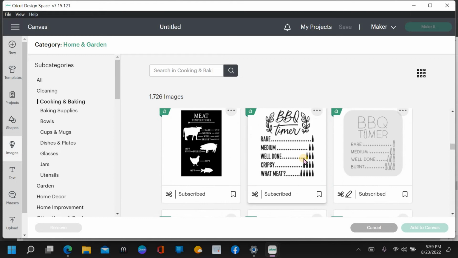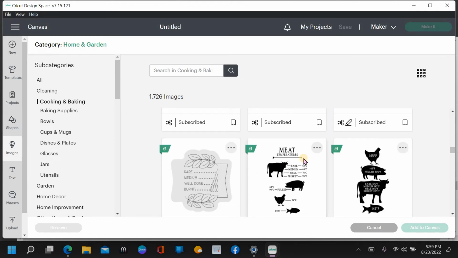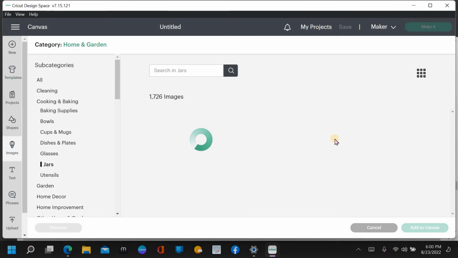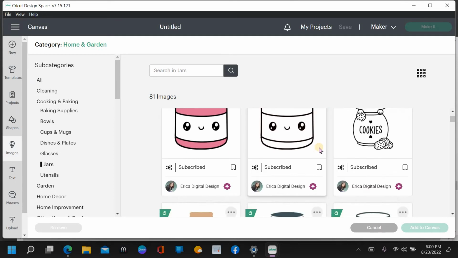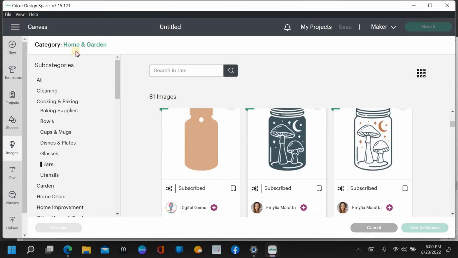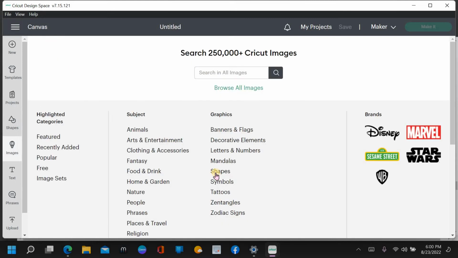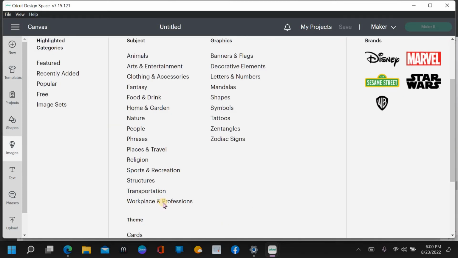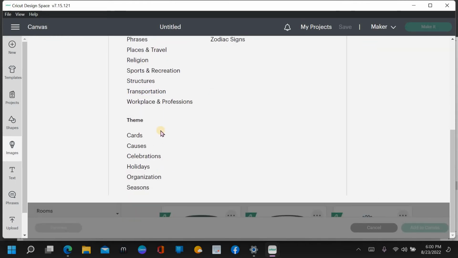There are over 1,700 different things that you can put on here. If you're looking for cute drawings to decorate something with, you can find things in there. There is transportation, workplace, just all kinds of different things.